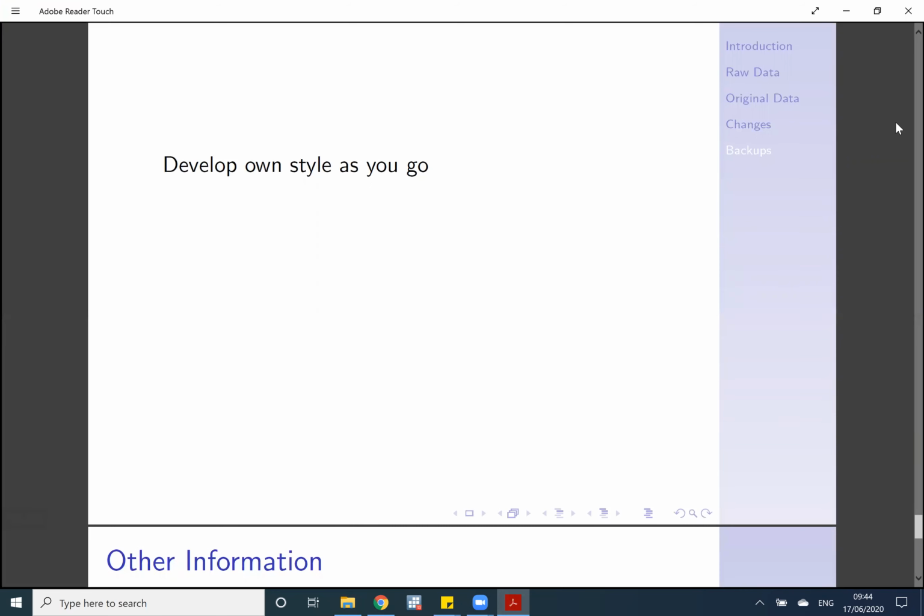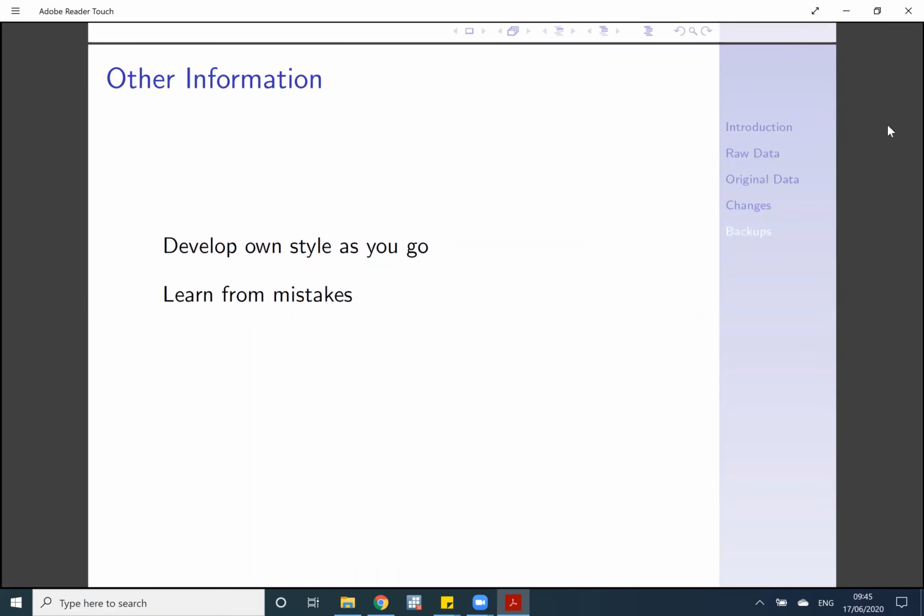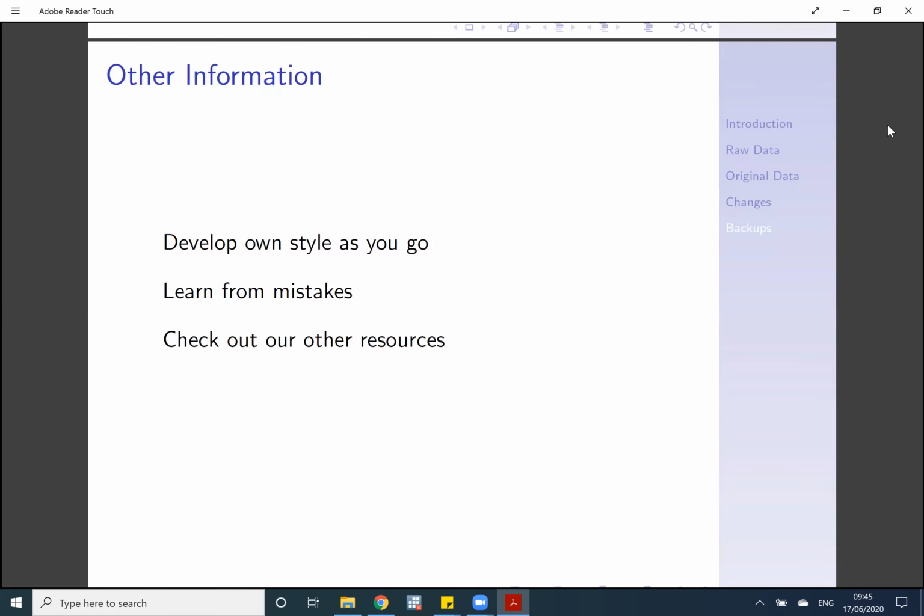Now, as you go through research, you're going to develop your own style. So hopefully some of the things you saw here will help shape how you move forward and things that you didn't consider before, but you're going to find what works best for you and the data you have. You're going to learn from your mistakes. You are going to make mistakes with data. It's going to happen, but hopefully once you have made a mistake, you think about how can I avoid this in the future, and then actually take action on it. I know sometimes I still don't back my data up places.